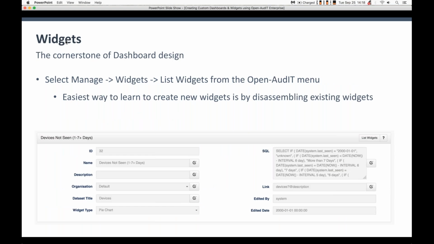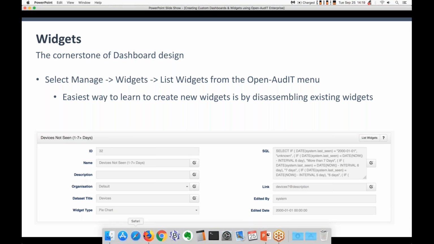So how about widgets? Now widgets are really the driving factor of the dashboard. As you can tell already, the dashboard itself is really just an organization tool to figure out which widgets go in which of those 6 locations, and then who can see the dashboard, and that's it. When it comes to the widget itself, the widget definition is really a SQL statement.